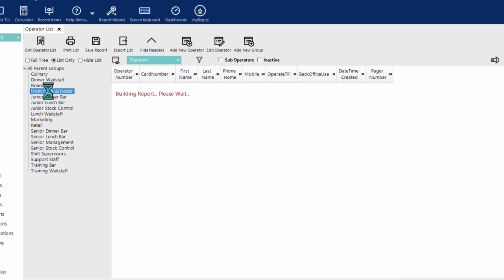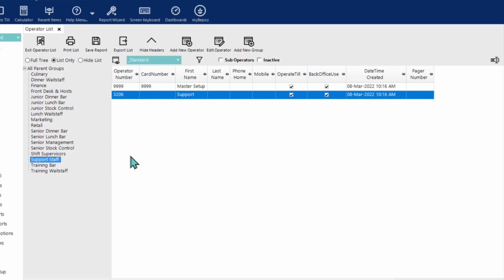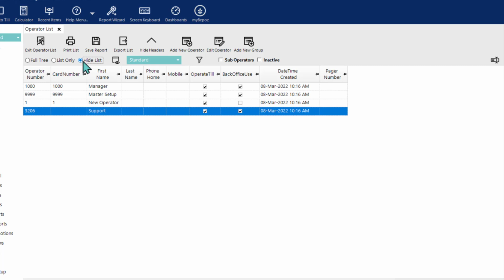But they will be the lowest branched operator groups that we've got, the ones that can hold operators within them. Also alphabetized when we're showing the list only, by the way. And the hide list option does just that. No groups will be shown at all. It will just be one collective list of all of the database's operators.